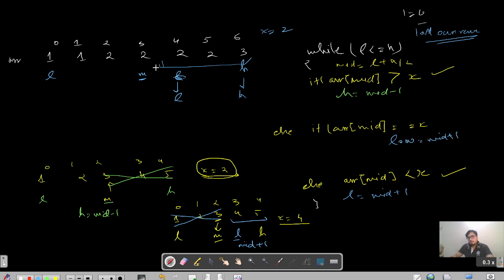And while I'm moving in the right hand side, I said there was a probability that you may find 2 in the right hand side, but there would be a probability that no 2's are present. And once you have landed at this mid index, that was the only 2 you have. So I'm talking about the case 1, 1, 2, 2, and then 3, 4, 5, like this. So low would be here, high would be here, mid would be here. Correct? There are no 2's there.